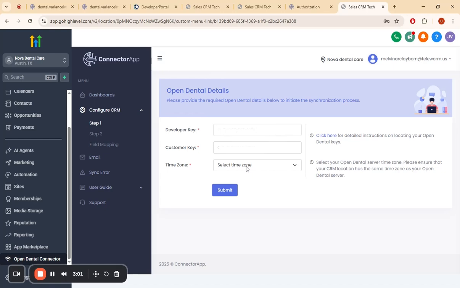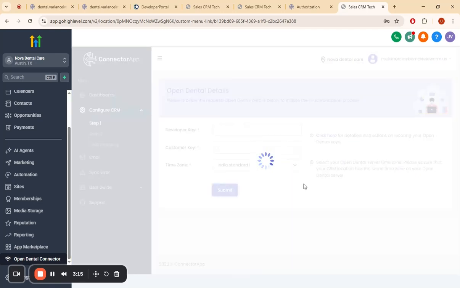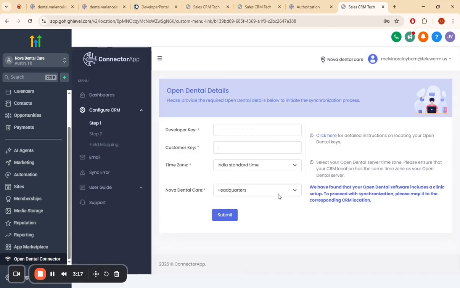Now we need to select the required location time zone of the Open Dental. Since my Open Dental instance is set up in Indian Standard Time, I am selecting Indian Standard Time. Now on clicking the submit button, we have the headquarters and the GHL Nova Dental Care location, which we need to map with the required Open Dental clinic.